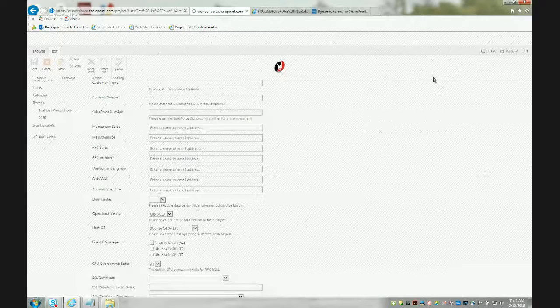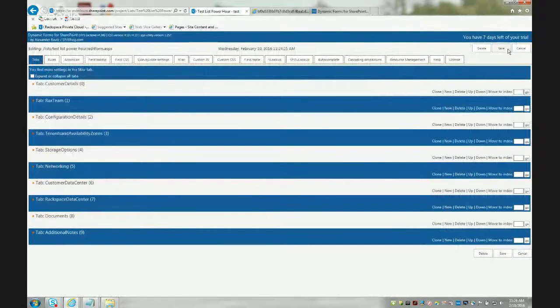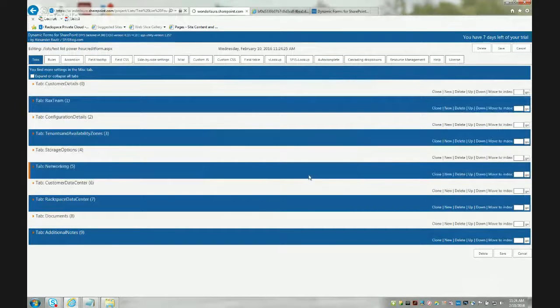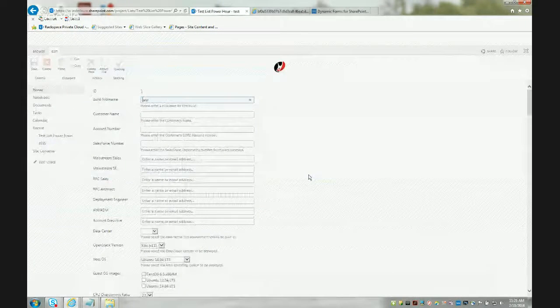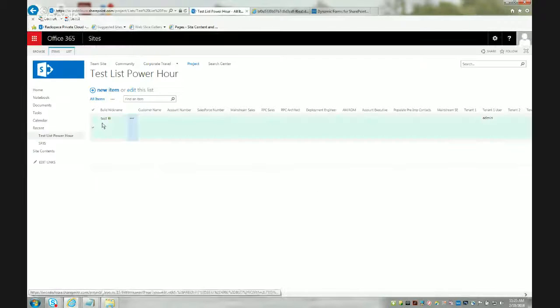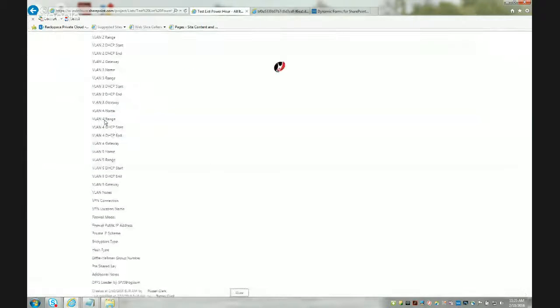I want to show you the difference between the display form by default. So as soon as this loads up and I can save it. So now it'll take me back to the edit item form, and you can see it is now in exactly the same configuration as my new item form, and I have all of those options. So let me go back again. Let's look at the last one, is the display item form.